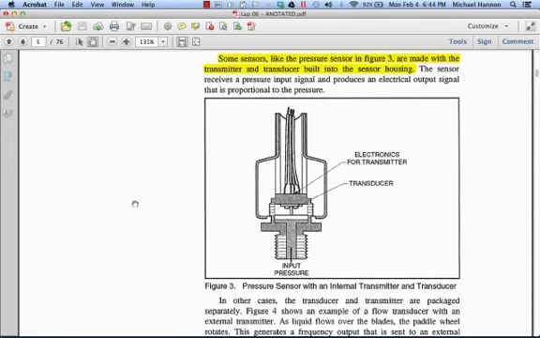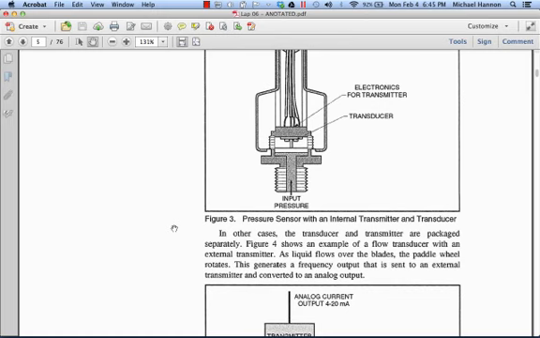And this is an example of the pressure sensor that we have in the lab. It looks like this. It's a capacitive style where you have a flexible movement of a capacitor here. This is actually turned in the upside down position. As you notice, it says input pressure, which we know our tank is pressing downwards, and then the wires are coming out from the bottom. So if you reverse that, go upside down, you can understand how this works. The pressure pushes this flexible diaphragm towards the other plate. And as you know, a capacitor is a building up of charge, and that is the way it is able to detect pressure.